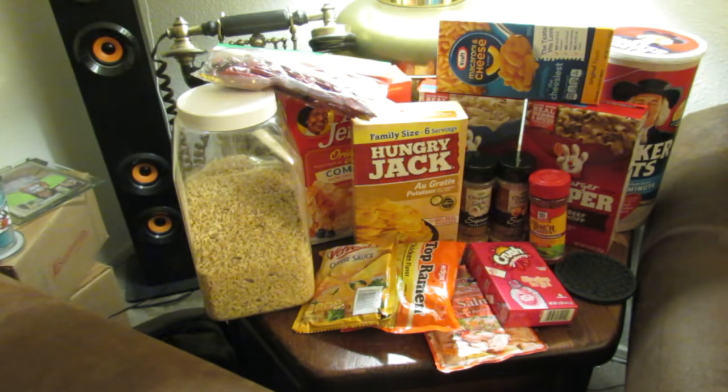Cereal. Take your box cereal, some dehydrated bananas, maybe banana chips, and some powdered milk. Maybe have the powdered milk and bananas separately so you can just rehydrate them and then throw them on the cereal, right? For a little bit more nutrients, you know, some banana chips or something.